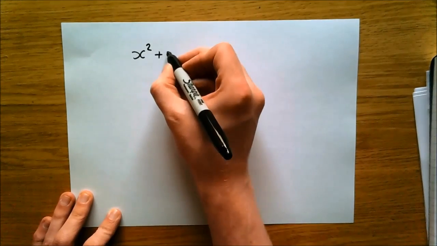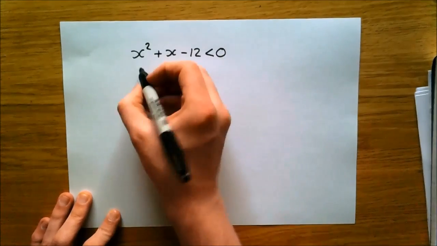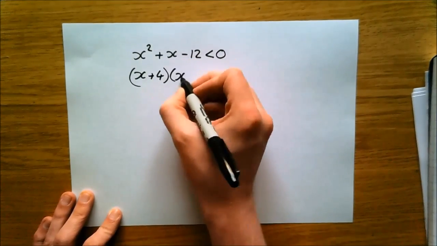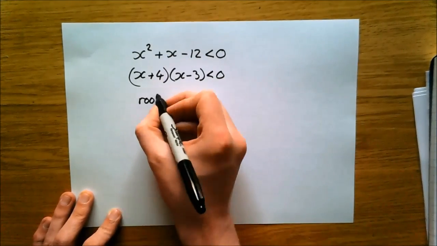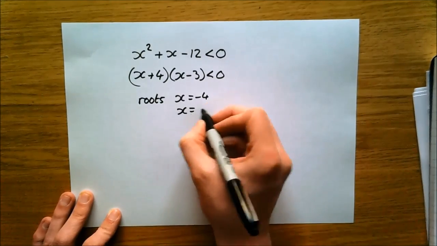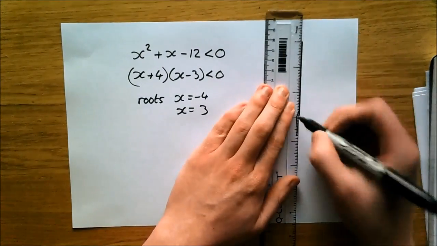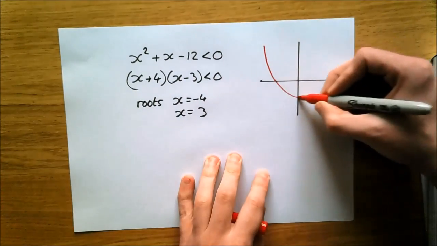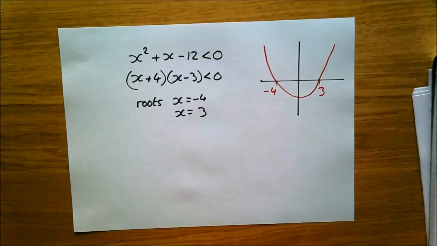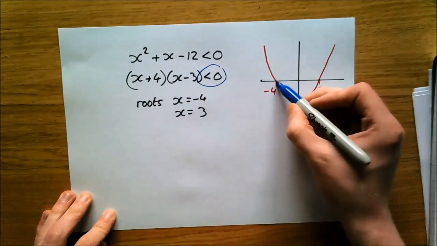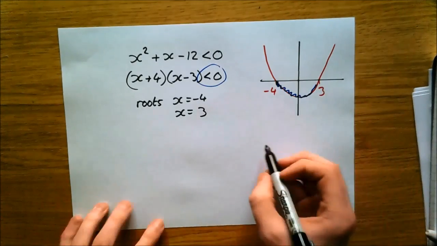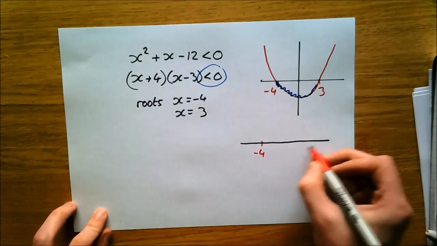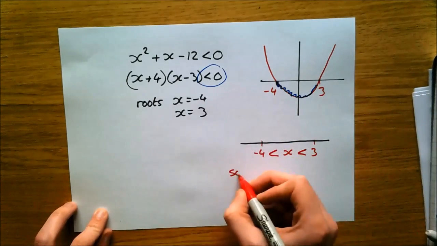On this second example, with less than 0, we're interested in the parts of the graph that are below the x-axis. Some students, after some practice, can just see the solutions on the graph, whilst others may use methods such as the number line method we've seen in this example. It's important to remember that if the original equation has an equal to in the inequality, you should include it in your answer, and vice versa. If there's no equal to in a question, you shouldn't include it in your answer.